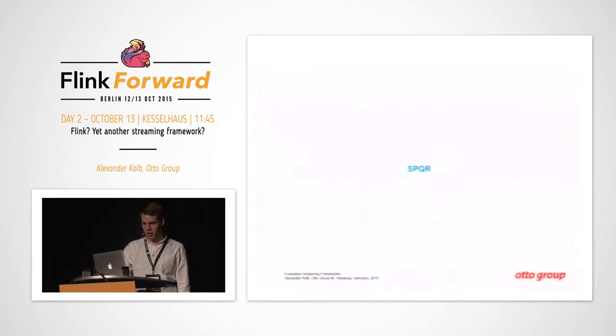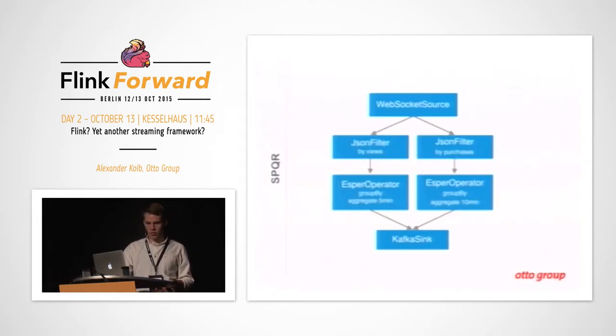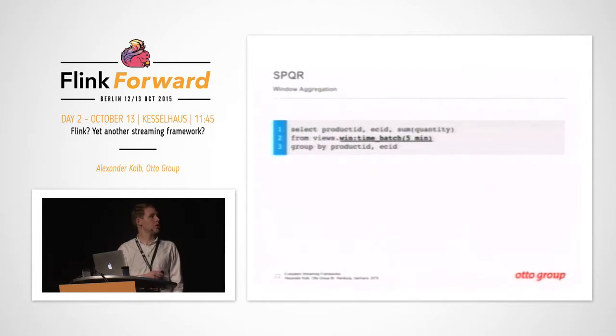The next is Spooker. Spooker was introduced earlier also by my colleagues, so I'm going to talk very briefly about it. The idea is to separate code initiation and code deployment and pipeline initiation. The use case looks like this. Spooker is somehow specialized for this. We are also using Esper in our operators to do the aggregation. So you have a filter for your JSONs, and then you do the operation and write them out to Kafka. What you're seeing here is vanilla Esper. Pulsar changed the syntax a little bit. So this is how you do windowing in vanilla Esper.